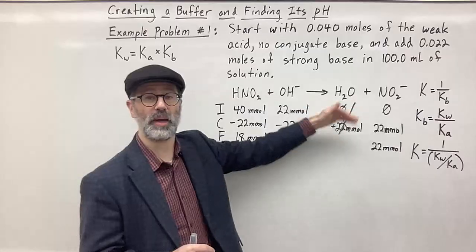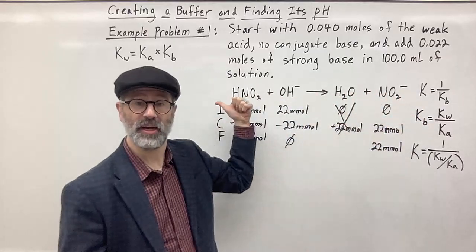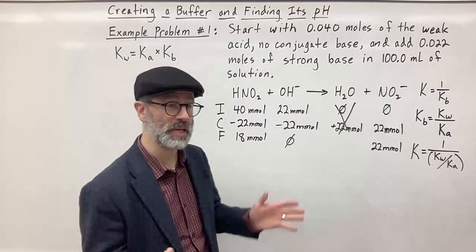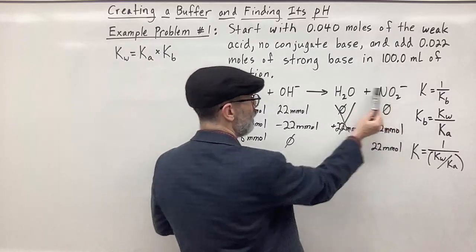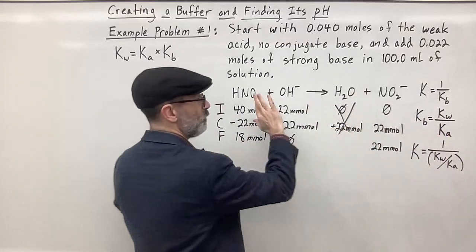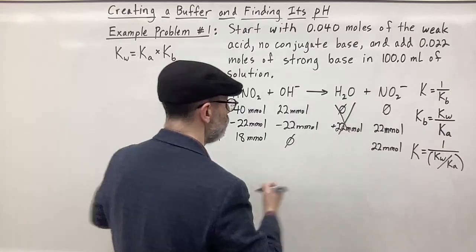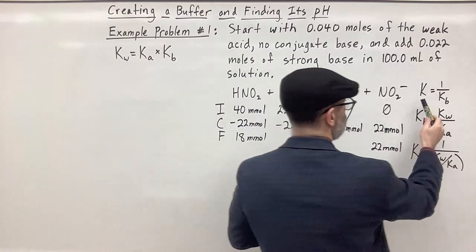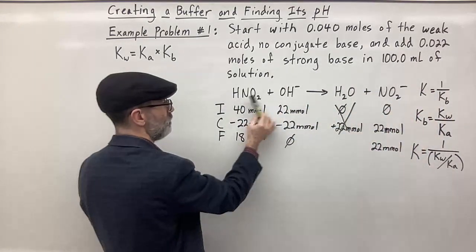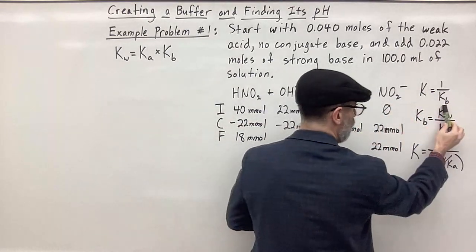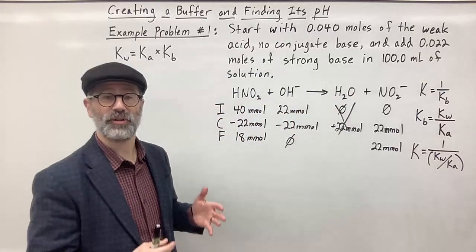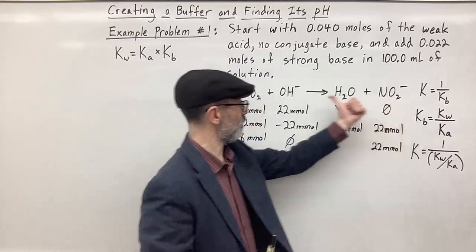So we're going this way, but the reaction the other way is the reaction of a weak base with water, and that's your Kb value, which means that the K for this reaction is equal to the inverse of that, because we flipped it, right? So the K of this reaction is going to be 1 over Kb, the inverse of the Kb of the opposite reaction here, right?